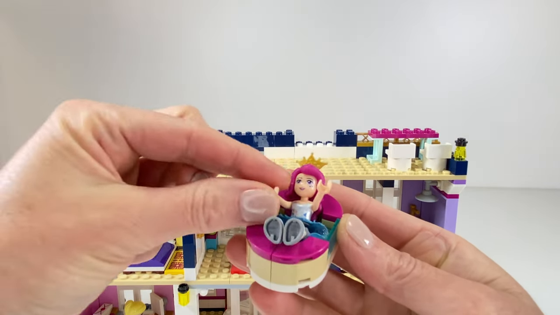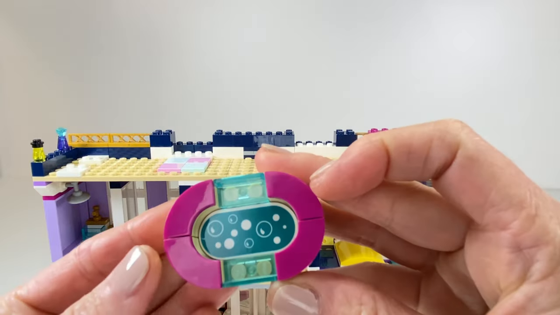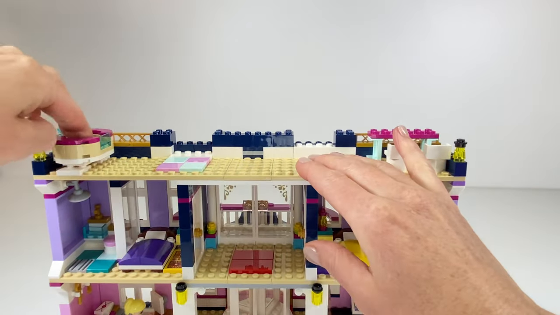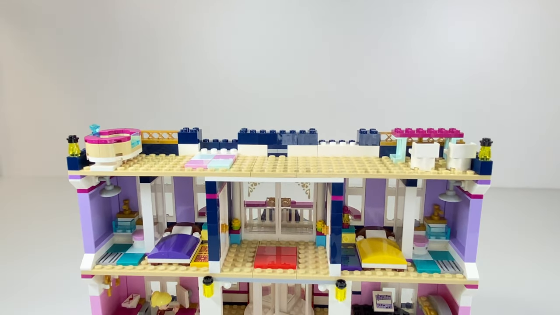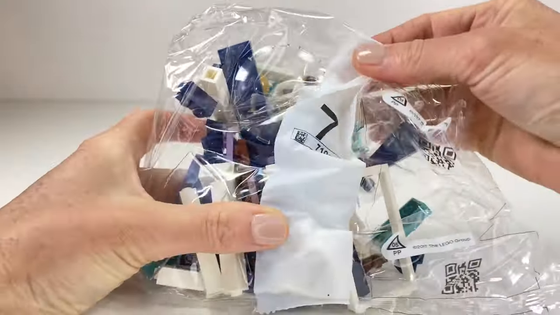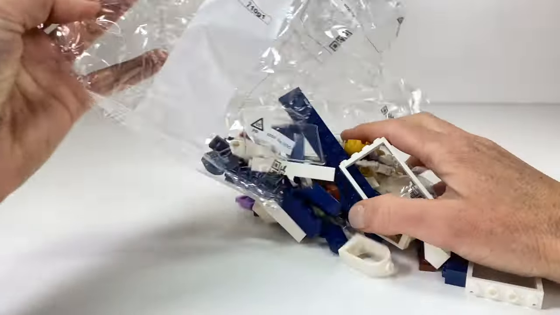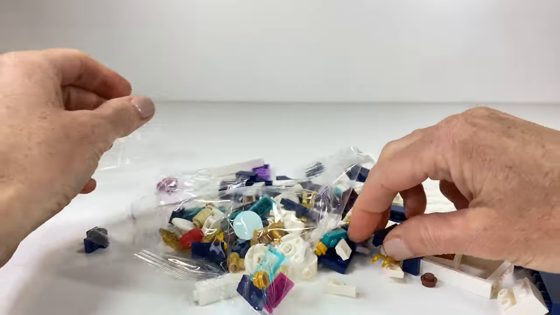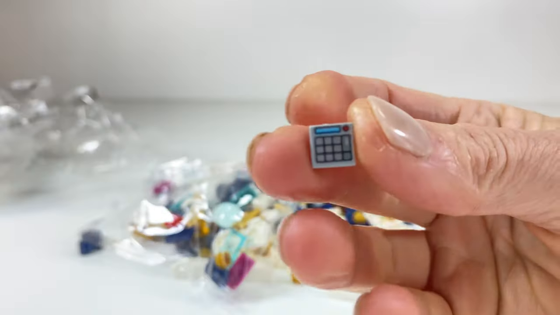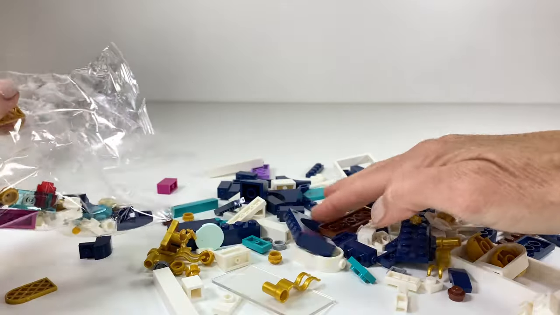And I'm in the bathtub or the spa bath again. I'm obsessed with these things at the moment. I love it. That's cute. I think I'll be using that in my mock of this building. Bag 7, and this will be the start of the walls of the penthouse suite up the top. And oh look, there's like a new printed tile. It's like a little keypad. Oh, I wonder what that's for.